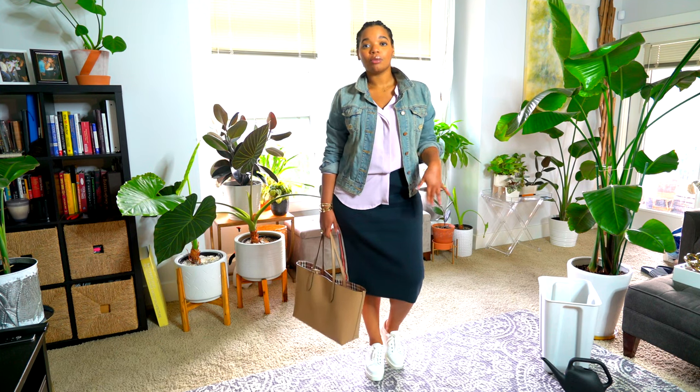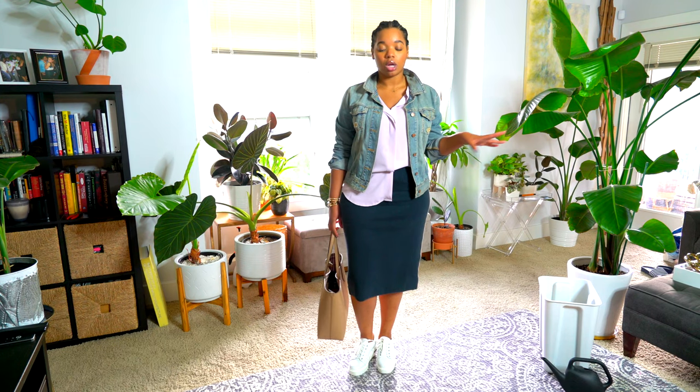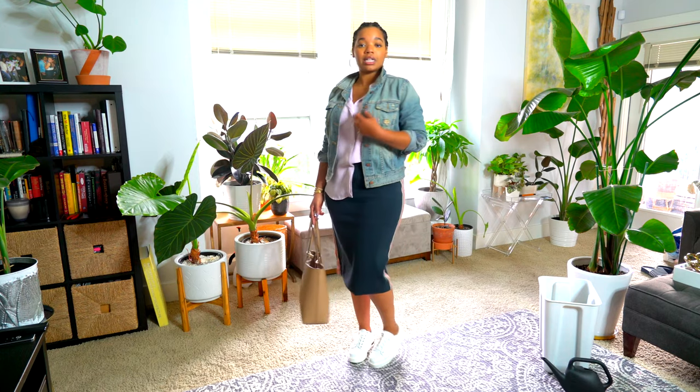Happy Wednesday, happy hump day — almost to Friday! I really wanted to wear something cute but also comfortable, so I decided to wear this brand-new J.Crew knit skirt I got from Nordstrom. It's really comfortable and almost feels like sweatpants but it's a stretchy knitted skirt — I love that. I should check the J.Crew website for more colors. I threw on a shirt from Nordstrom as well, my platform sneakers that Nordstrom still carries, a Gap denim jacket — the Gap always has great denim jackets — and my Burberry tote. Super cute and comfortable!